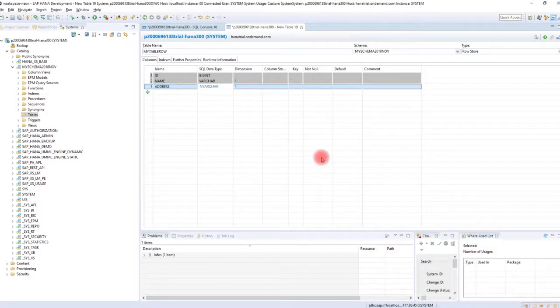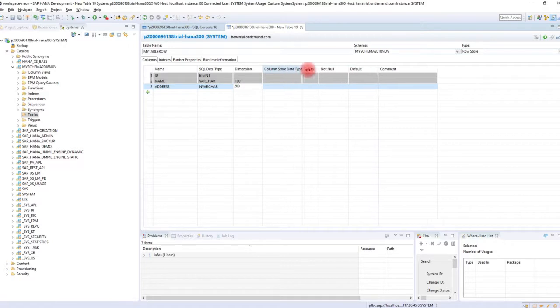Okay, so for the dimension, what I was talking about is nothing but the length of your data type. You can see this is a varchar. If you click on the dimension, by default it is always coming as 1, but for name, obviously you cannot keep your name field to one character, right? So let's put it as 100, just an example. And for address, let's put it as 200. It depends upon the type of data or the length of data we are going to store.